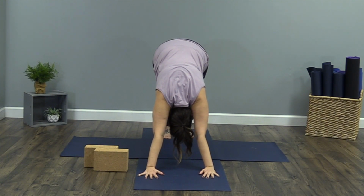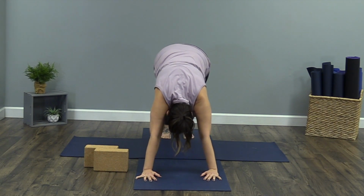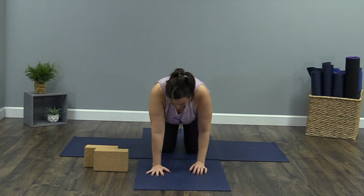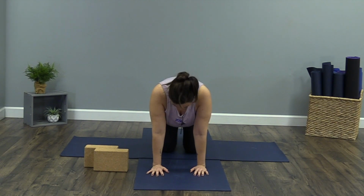Inhale, filling up. Exhale, let it out. Inhale, fill up. Exhale, bring the knees down to the mat. Coming back into your tabletop. So square the shoulders and the hips. Coming in to thread the needle.